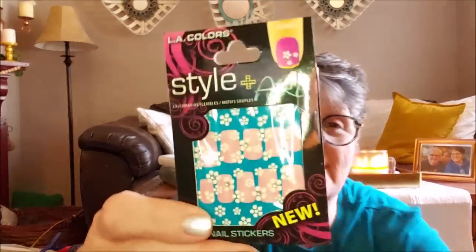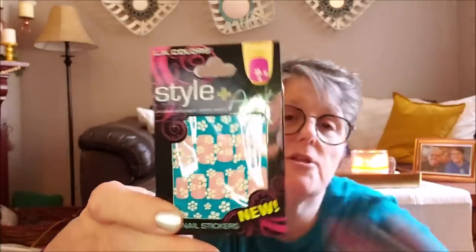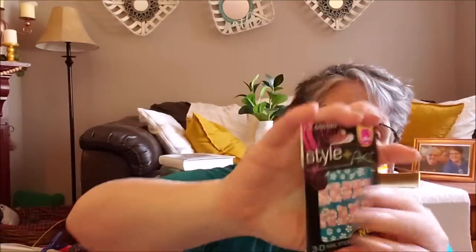And then the last thing I found in the craft section, which I'm super excited for, are these little nail art stickers. I bought two - I've used them before with other brands. They're one sheet per package. Cheaper somewhere else if you want volume, but I just want this little tiny bit.